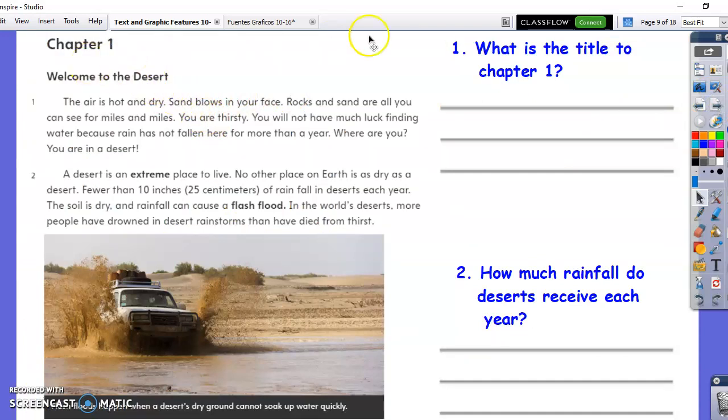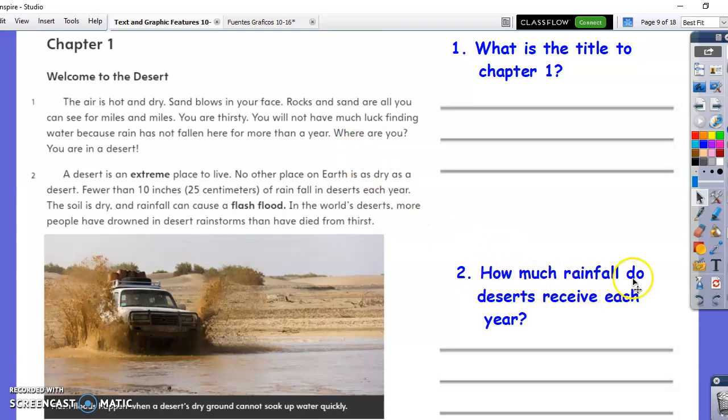Chapter 1, the first question here is, and I'm just showing this is my guided practice, to show how I'm getting answers. I'm also exposing the students to what type of questions you see on these tests regarding nonfiction text. First one, what is the title of chapter 1? Just to help you remember that there are titles here, and those titles tell you the titles of the chapters, and it also helps you to find information.